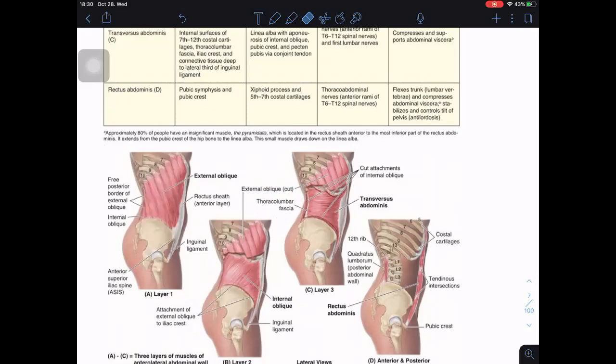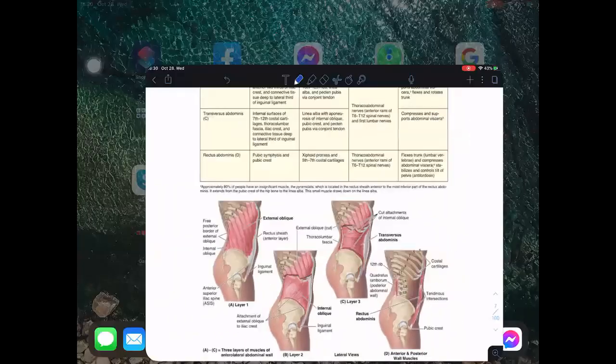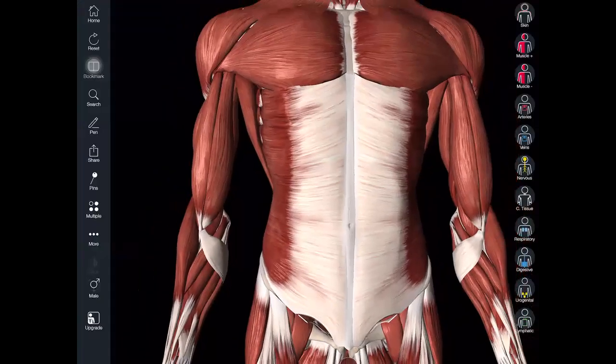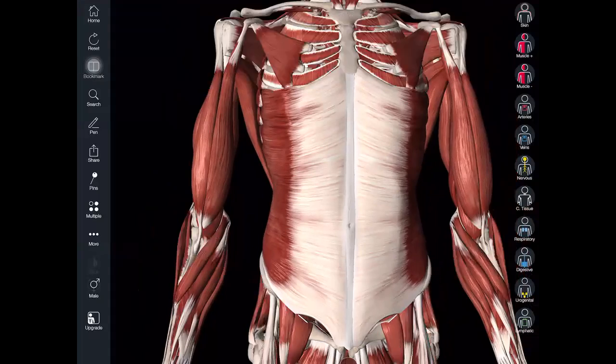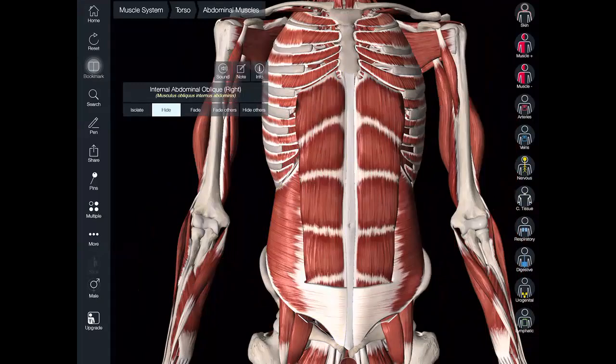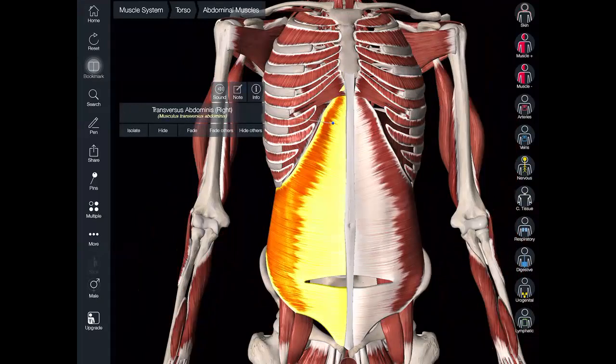So each of these flat muscles, each of these three layers, forms its aponeurosis. Okay, so if I show you on the application over here, here you have the external oblique and the aponeurosis. We go down to the next layer, internal oblique, and its aponeurosis. Again, we go down, you get to see the transversus abdominis and again the aponeurosis. So this is happening everywhere, all right?